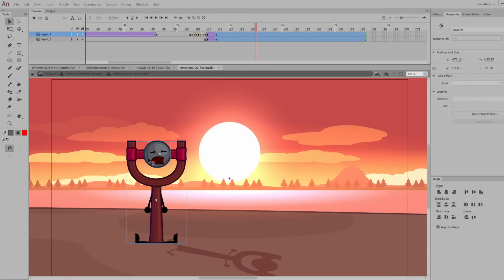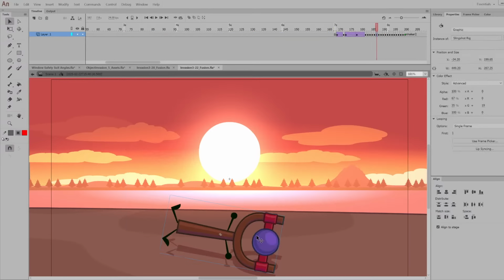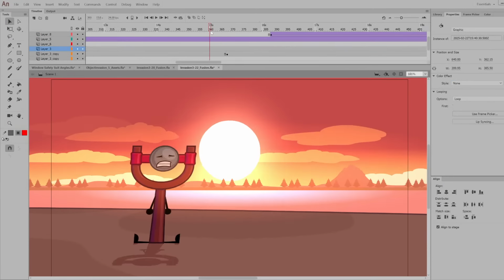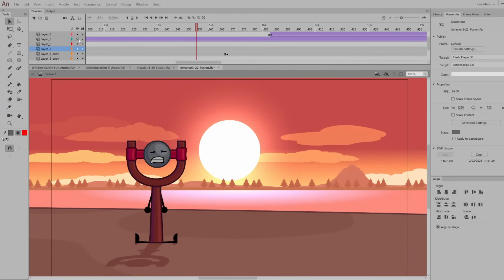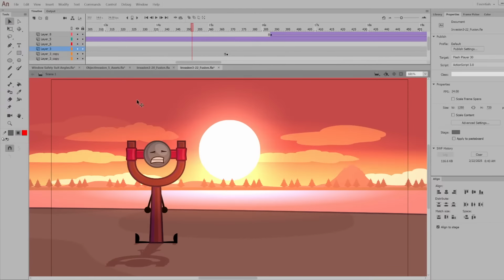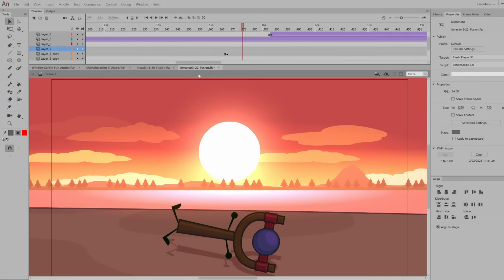Wait, hold on. Oh wait, is this darkened in here? Okay, weird. Wait a second. So if I were to darken this in here, no, that doesn't fix it. Okay, I'm not gonna mess around with that. I don't really care. I don't really need to. Why was the ball in front in the first place? Wait, why was it in the front? Why did I do that? I should be behind it.